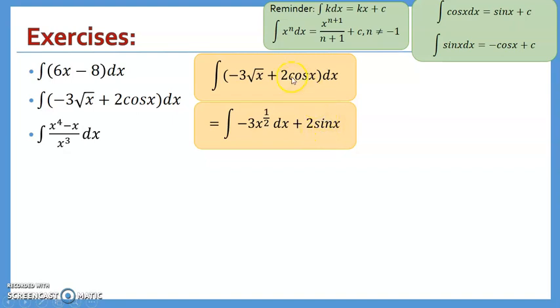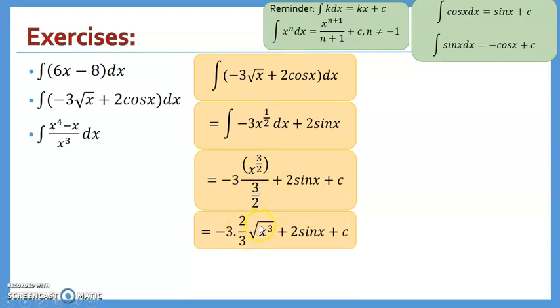Notice here that we were able to integrate this and we weren't able to integrate this first. So we keep this inside the notation of integration, and for this one, since we integrated it, we get it outside the notation of integration, which is 2 sine x. And we leave plus c till the end. Now for this, we can add 1 to the power and we divide by the new power. So we get 3 over 2 over 3 over 2. Now, as we did in the previous exercise, to simplify this fraction, you will get this form, and then 3 and 3 will cancel out. So you will get this form.